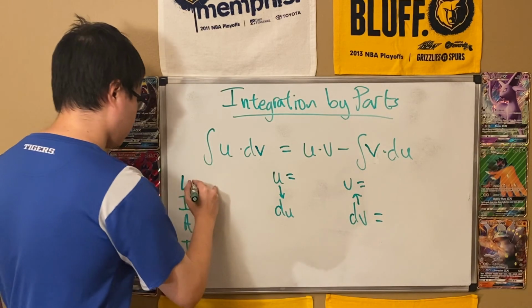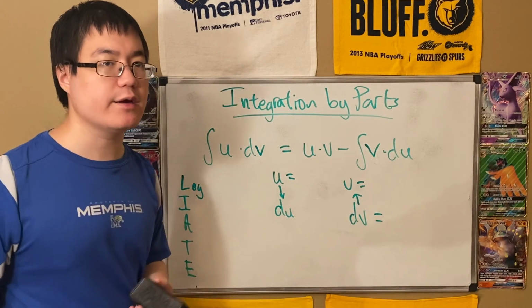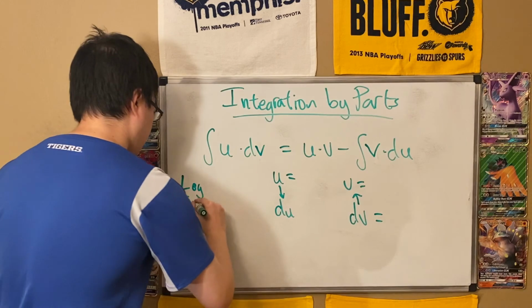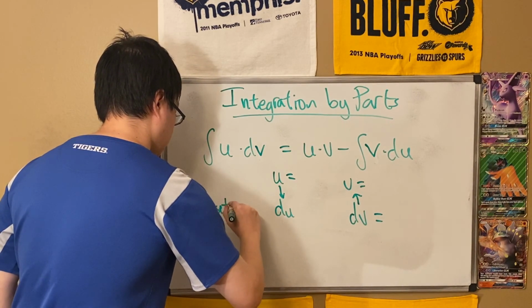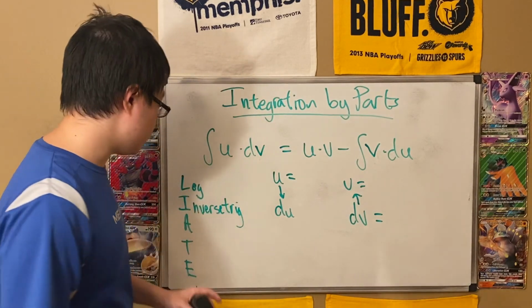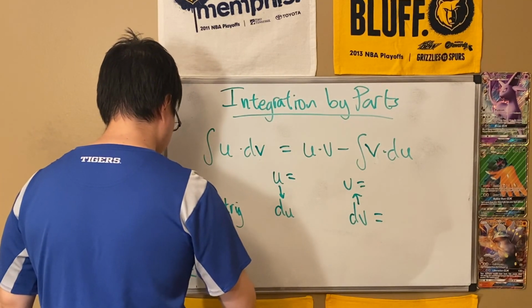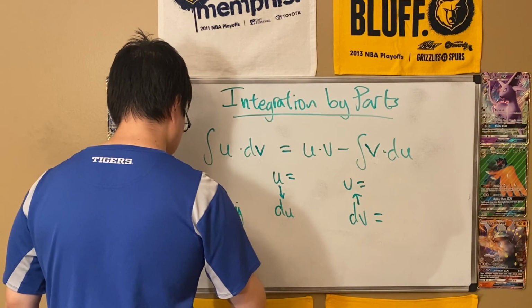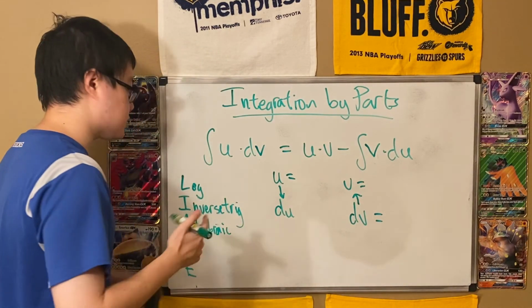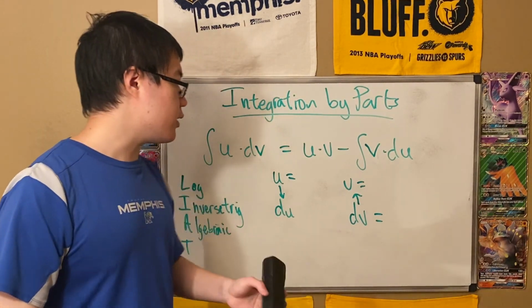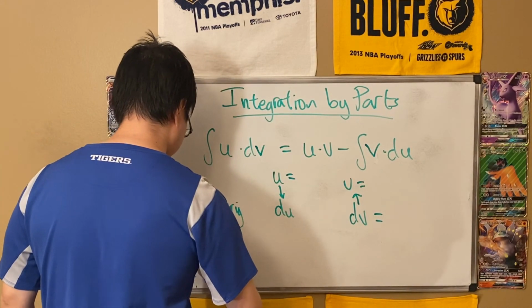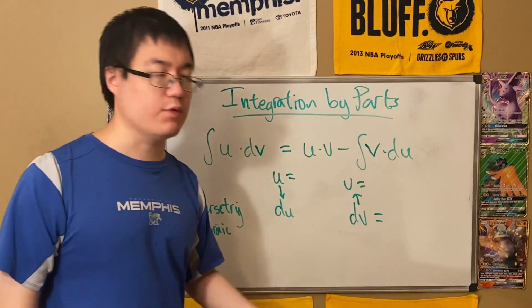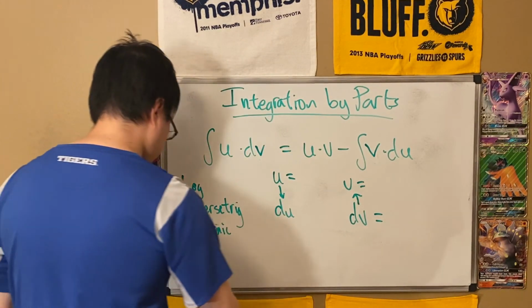L stands for log. So those are things like ln x or log base a of x. Inverse trig is the I. So that's stuff like inverse tan, inverse sine, of course. A is algebraic. That's going to be one of your most common ones. That is going to be things like x plus 1 or x squared, or even dx itself. T is just regular trig, so no inverse, so sine, cosine, whatever. And then E is exponential.